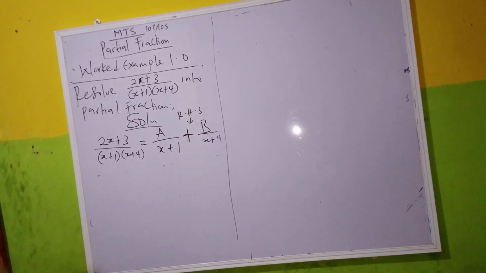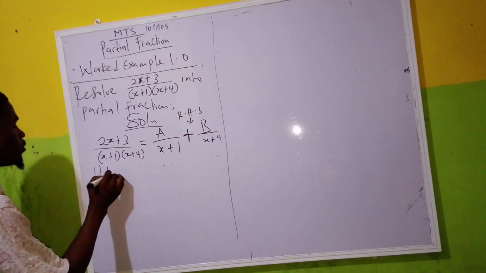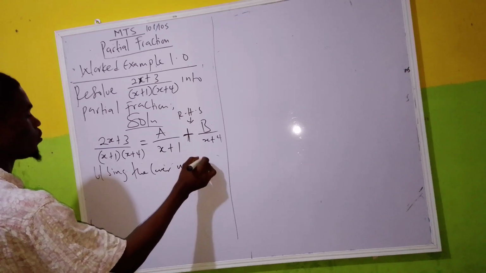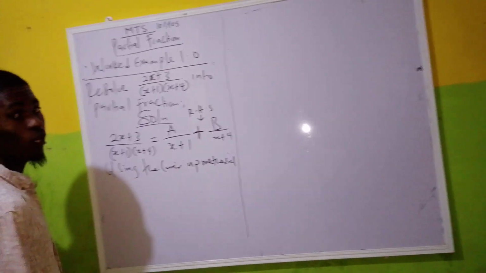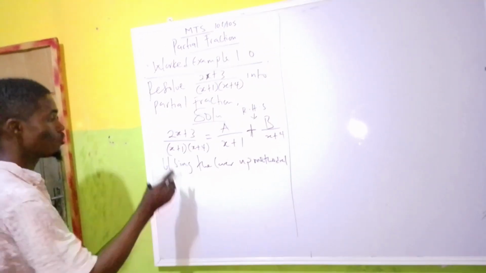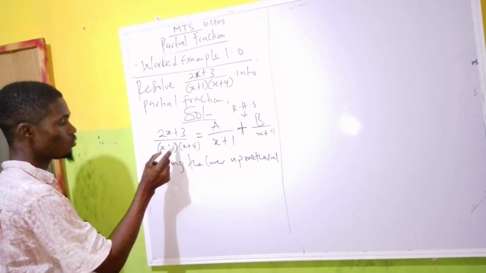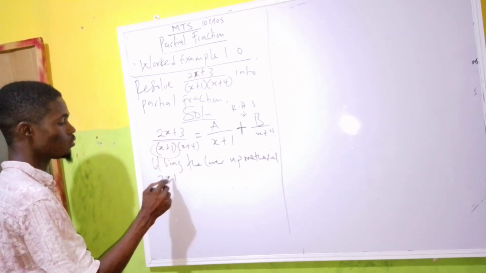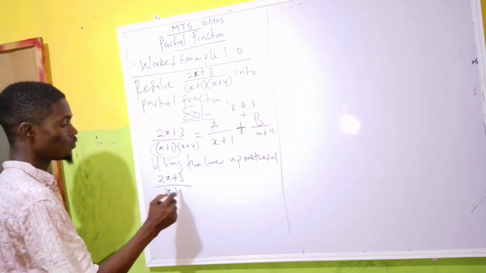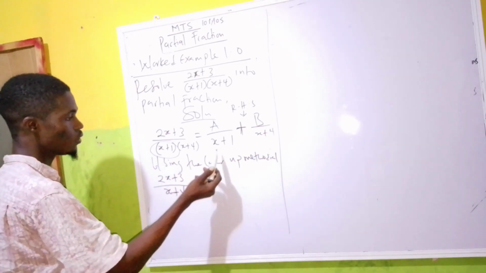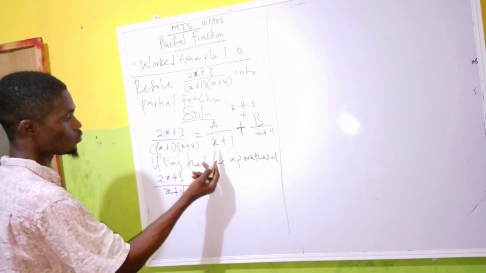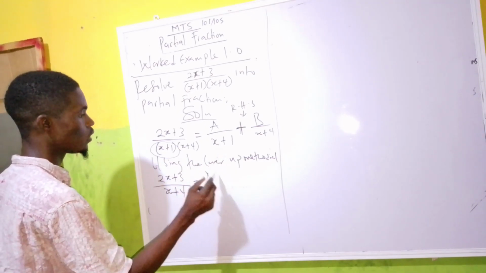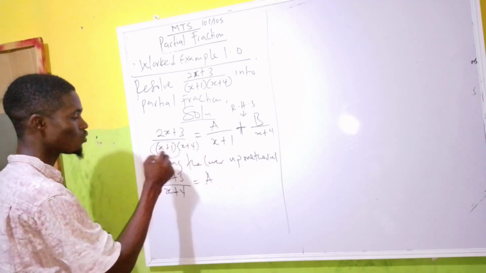So now, quick one, the shortcut method, using what? The cover up method. Now using the cover up method here, what you do is assume, just close your eyes like you don't see what you have there. Then what you have left is 2x plus 3 over x plus 4. You understand? So you see clearly that this one that we close eyes for was what was under this one. Since we close eyes for this one, it will not be here anymore. So you will be having left your a, because you are closing eyes as if you don't have anything that has to do with this first one.